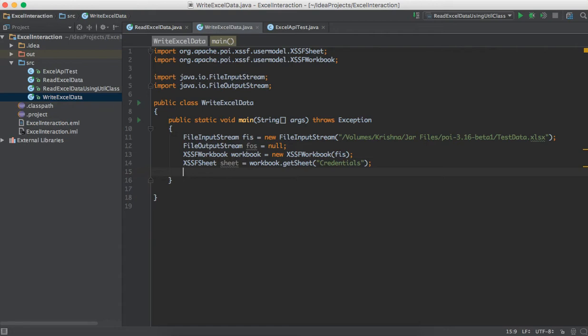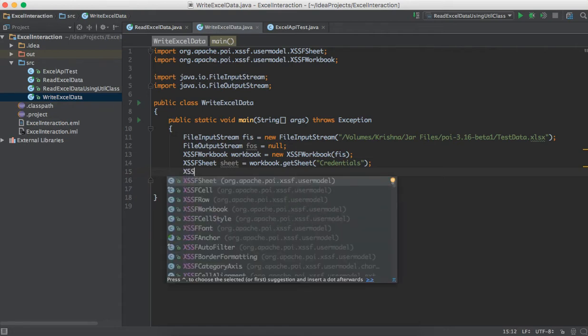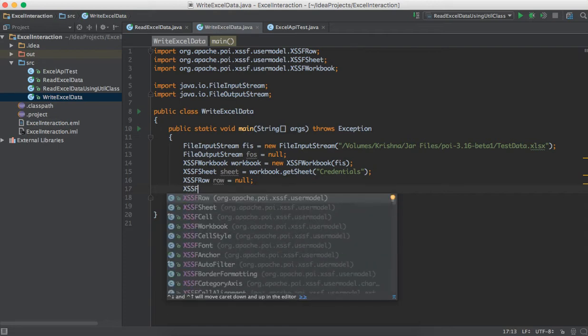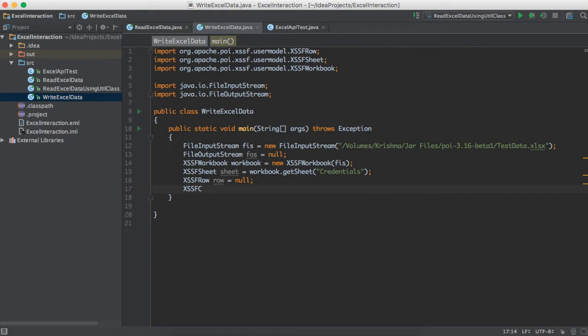Now which row do you want to write the data? XSF row equal to, at present I'll say null. Okay, and in that row, which cell do you want to write the data?